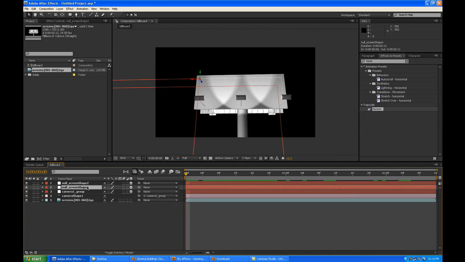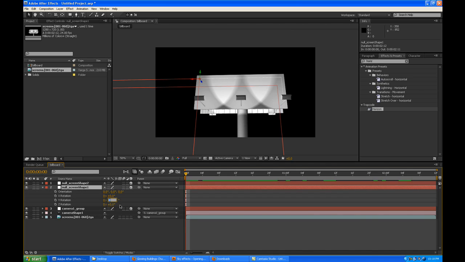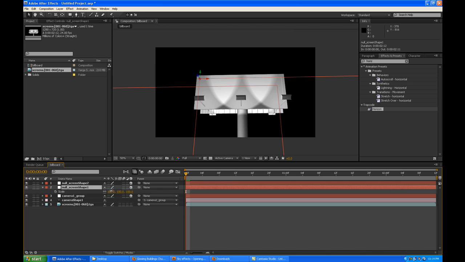I just have to click on R and rotate 180 degrees. I got it back. I made that mistake in Maya so that you can see how it is done in After Effects. So now it's pointing towards us, which is perfect, and I can just scale it down like so. Yep, that's it.